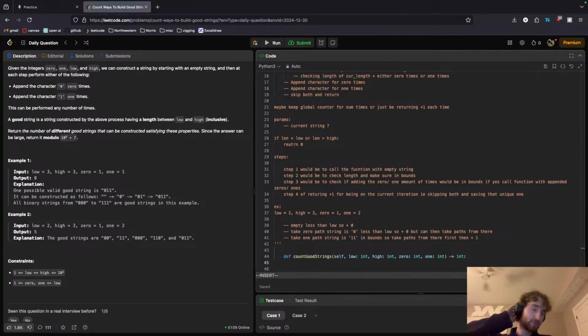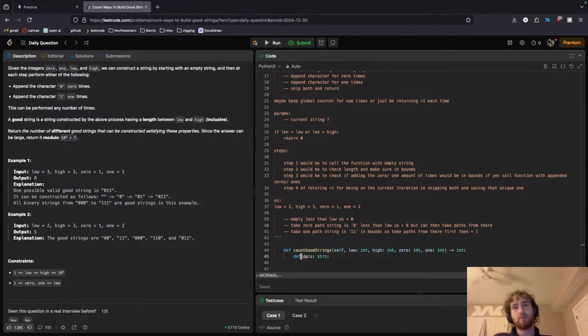Okay, so for the DFS, I think I'm just gonna take in the string, and then I'm gonna return an int at each time. I should probably take n equals length of s.